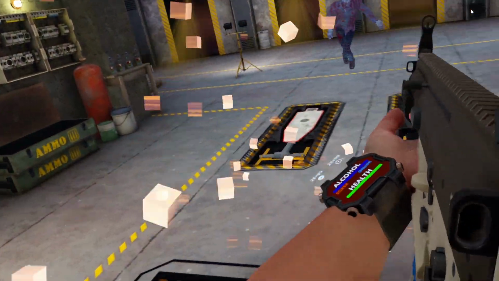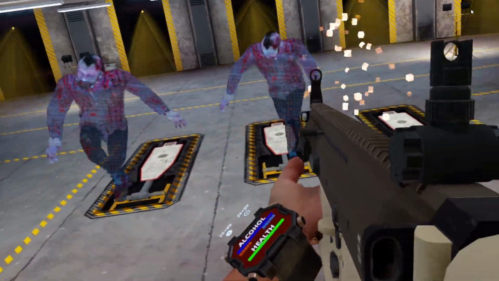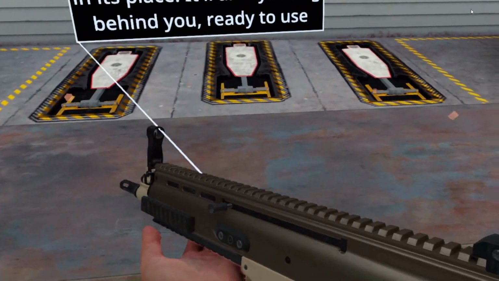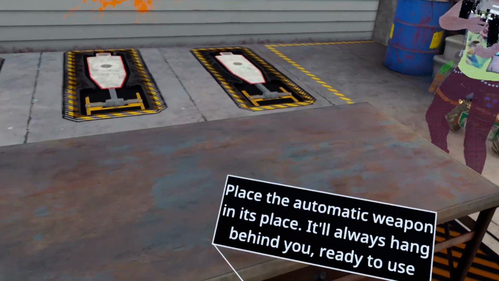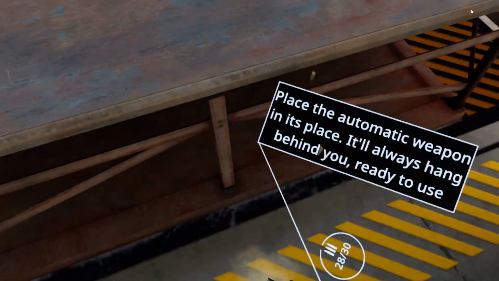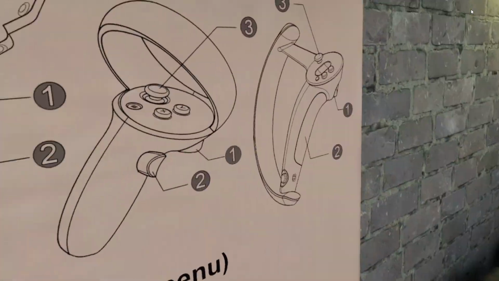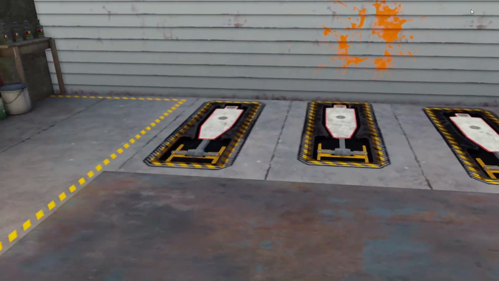And another way to shoot. Switch the firing mode by pressing the button. Place the automatic weapon in its place. It'll always hang behind you, ready to use. Thank you for completing the training. You have now undergone the minimum preparation for this rough world.